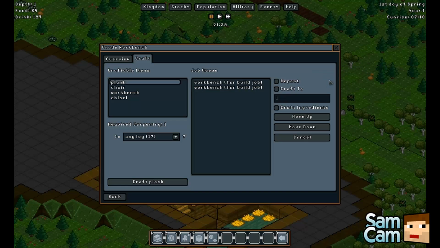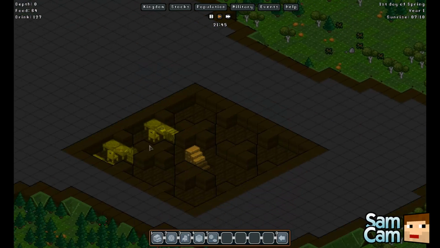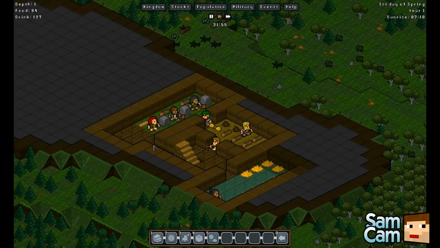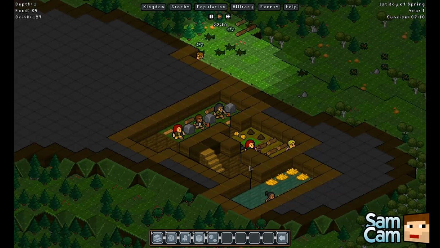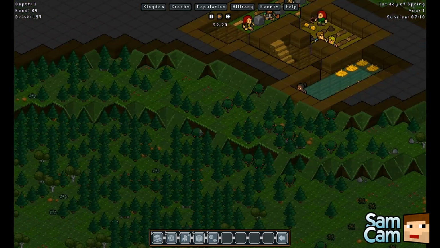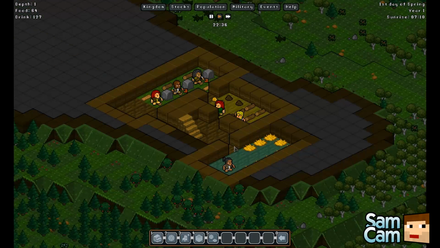So now this guy is starting to make the workbenches, so you can see here workbench for the build jobs. So these are the two workbenches he needs. So we assign that gnome to now do wood stuff, so he can build and do wood stuff. Obviously he's not as good as these two here, but he can still get the jobs. And any gnome can do any job really, just not as well as the other ones. Okay, so now that's done.